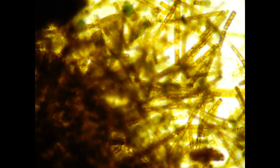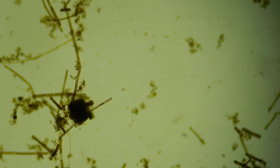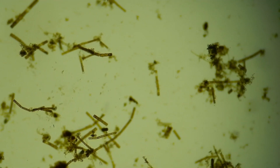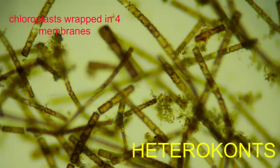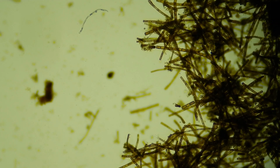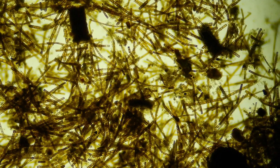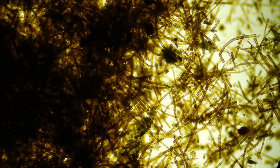After the most basal lineages diverged, the ancestors of most acquired an endosymbiont. It is thought this was a primitive red alga, which then adapted to live inside a larger cell. This is an example of secondary endosymbiosis, where the cell that is taken inside a larger cell itself has its own symbionts living inside. The chloroplasts of the heteroconts are wrapped in four membranes as a result — more than usual. This endosymbiont possessed not only chlorophyll A and C, like the red algae, but also the brown pigment fucoxanthin.